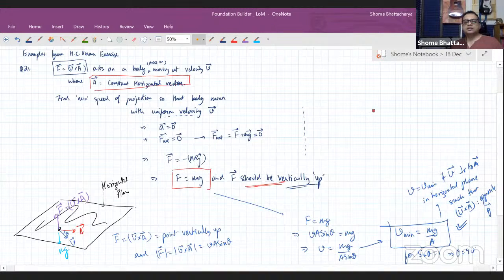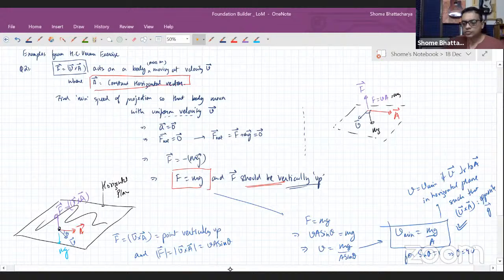Okay, so basically, if this is my vector A in the horizontal plane, my vector v in the horizontal plane will have to be something like this. Okay, so that they are perpendicular to each other, and their cross product is like this. This is their cross product. Its magnitude is vA, but its direction is upwards, and that balances mg. Okay. So this is a three-dimensional diagram. V and A are lying in this horizontal plane. Okay, so this question is a little bit about the application of cross product, which is unusual in vectors.